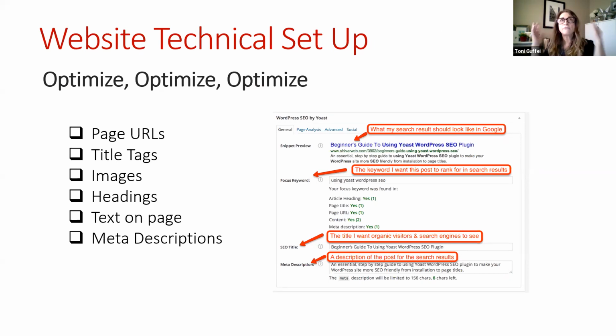So how I formulate in my mind, there's three components to it. It's the technical setup of the website, it's what goes on the website, and what goes on off the website. So I'm going to talk about those things very high level. So you need to optimize mostly with keywords, your URL, your title tags, even the images, they'll have alt tags on them to describe them, some of the text within your page, and the meta description.